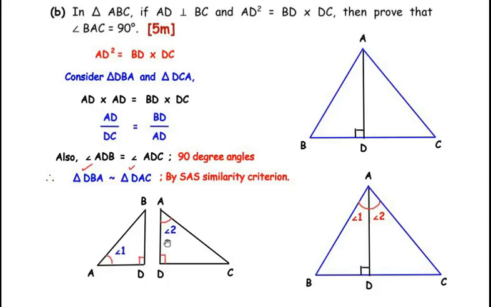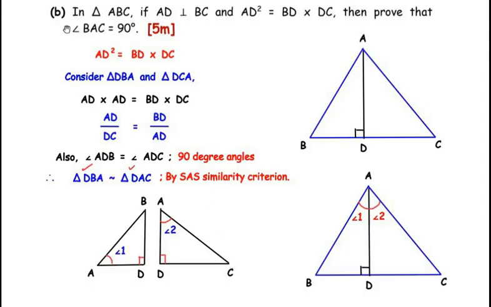Now once we have drawn this, we are going to mark the angle 1 and angle 2 for these two triangles. So in the first triangle, angle BAD was taken as angle 1. So we have written angle 1 here. And similarly, angle CAD is taken as angle 2 over here. So if we compare now, angle D will be equal to angle D. They are placed in the same positions, 90 degree, 90 degree. So angle B will be equal to angle A, and angle A will be equal to angle C.